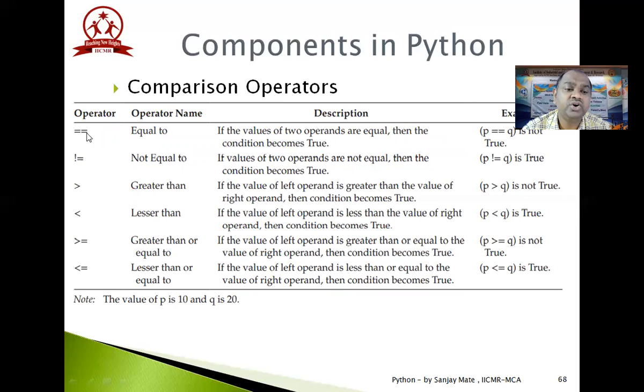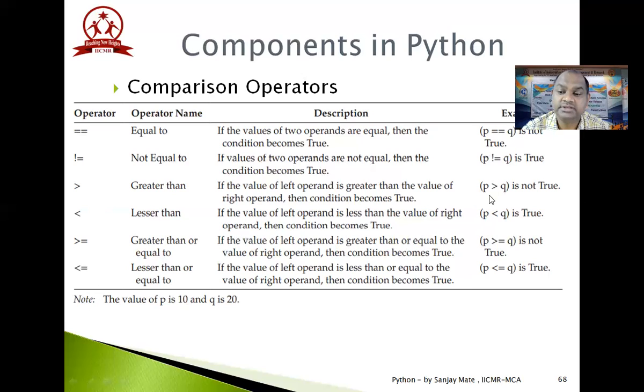The second type is the comparison operator. You use comparison operators for comparing the values, the operands, in conditions, generally in the if condition or in the while condition. Double equal to checks whether both values are the same or not. Not equal to, if two values are not the same. Less than, greater than, less than equal to, and greater than equal to. These are the operators we use to compare.